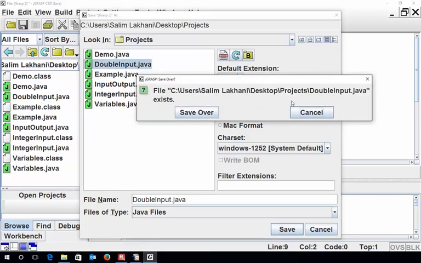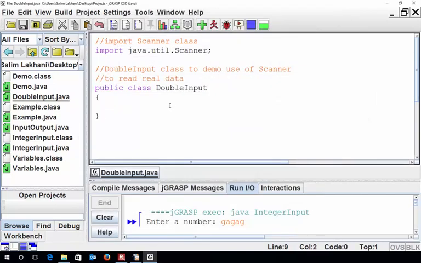Now it gives me this error because I already have a double input class, so I'm just going to save over it. Okay, so let's start our main class, main method.